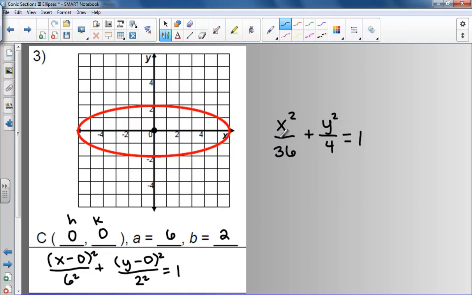Whereas if you see no denominator, it was a 1 that they didn't write down, because we can't leave a 1 off. I'm seeing a lot of confusion in class over this. I can't leave a minus 1 off. I can leave a minus 0 off. I can't have a 0 down here in my denominator. That would be undefined. But I can leave out a 1. Just divide by 1 would not change anything there. So this would be a center of 0, 0, a value of the square root of 36, or 6, b value of the square root of 4, which would be 2.